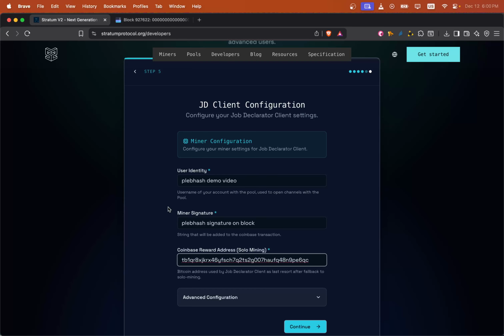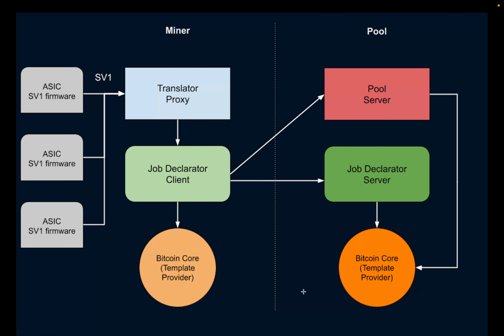So for the pool, we used, let's call it address A, and that's because when we're doing pooled mining, as long as this is not a non-custodial pool, which Stratum v2 is kind of agnostic to.